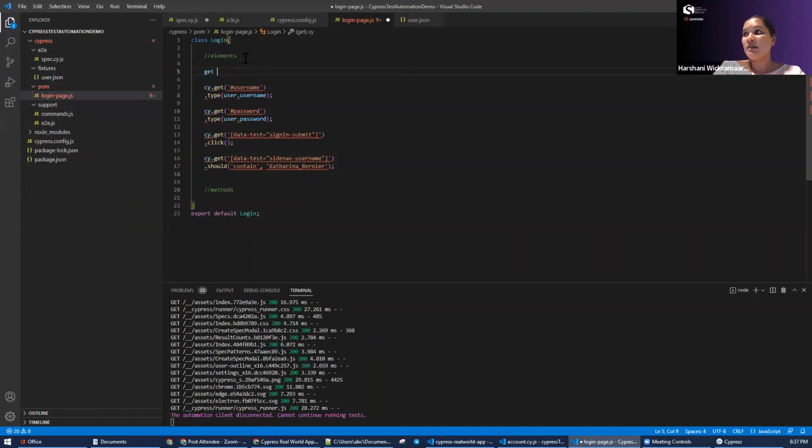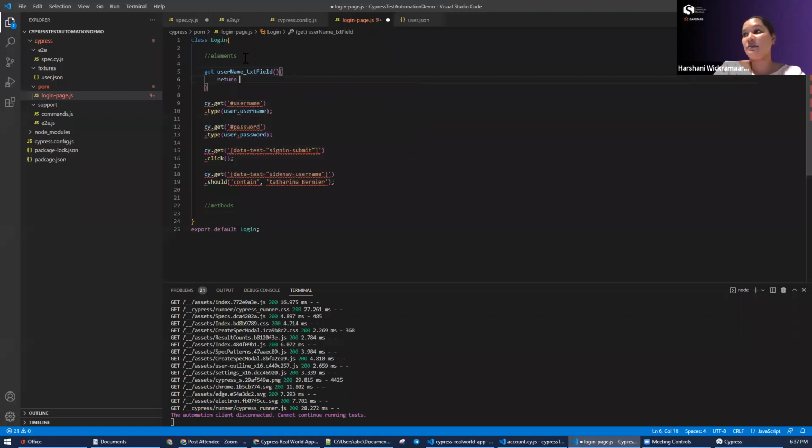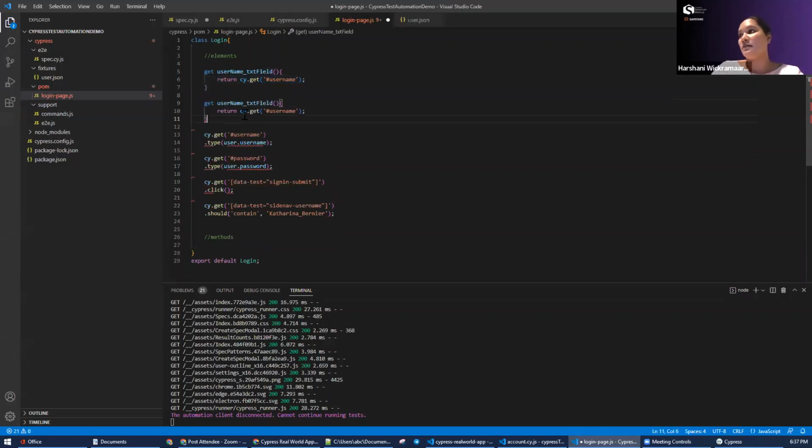So I will use username field. So let's return. I will copy this code. Let's do the same thing for other elements as well. Here, replace this with password. And this thing also.